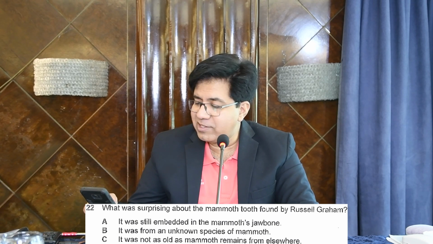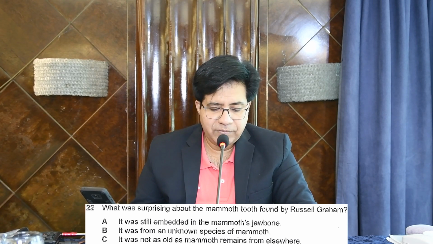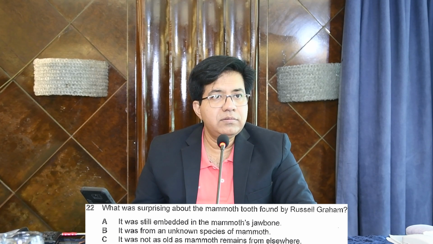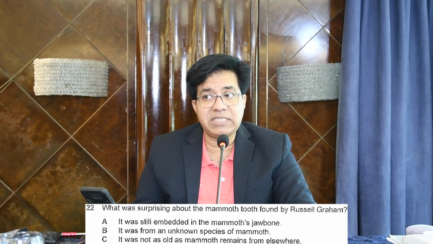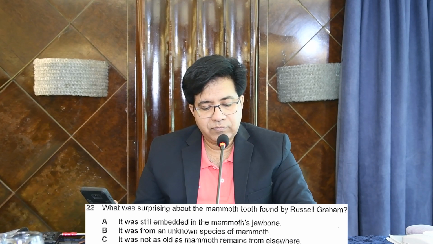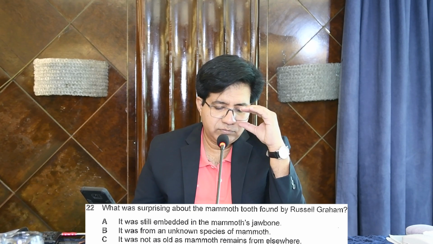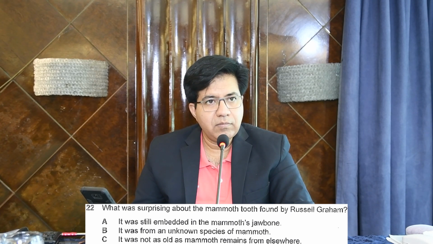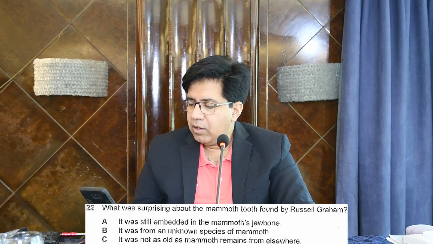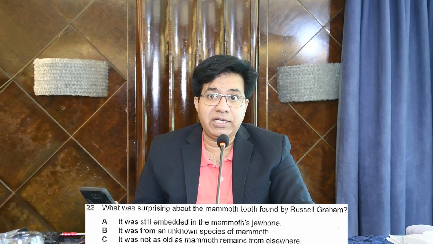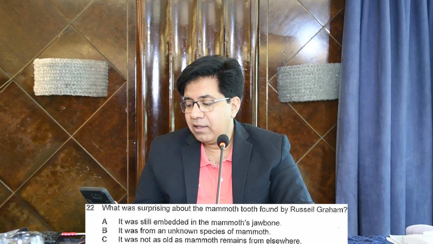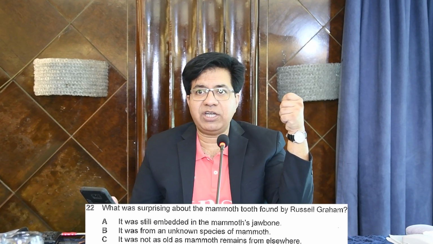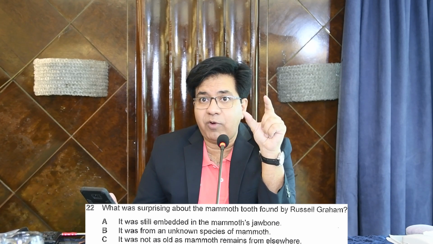I'm playing this one again. The last part is important. Then you're describing the discovery of the mammoth tooth on St. Paul's Island in Alaska and why it was significant. Why it was significant means surprising. Yes, the tooth was found by a man called Russell Graham. He picked it up from under a rock in a cave. He knew it was special. For a start, it was in really good condition. Now they are describing the condition, as if it had been just extracted from the animal's jawbone. They want to say it was in good condition.